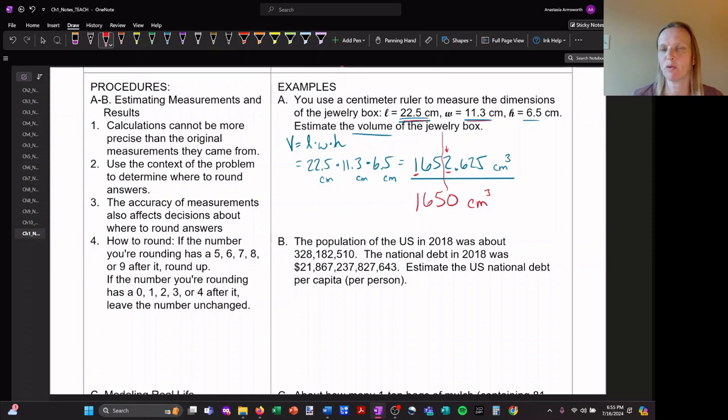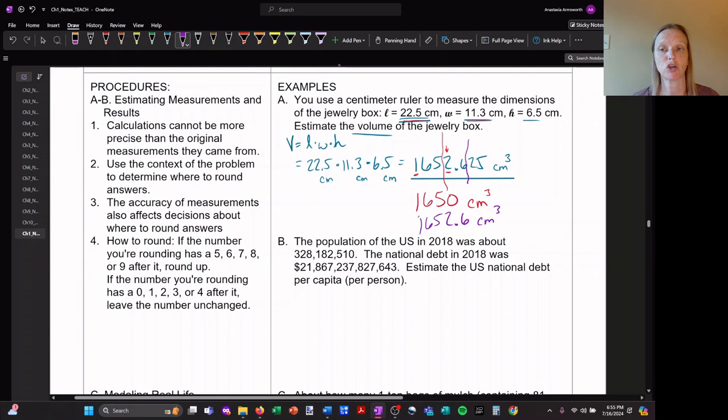There are more specific rules that we use in science to count sig figs and track sig figs in problems. This textbook does not go into that level of detail that you may go into in your science classes. And so in my class, I would accept if you say, well, all my numbers have one decimal place. So if you chose to round off your answer here instead and said 1,652.6 centimeters cubed, I would accept that as an answer as well.